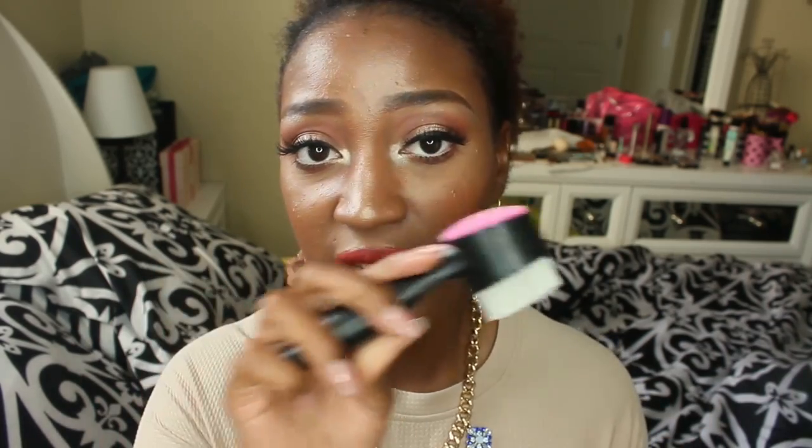in my pores. And now that my skin is actually clearing back up, I'm probably not going to be using this every day, twice a day. I'm going to cut back down to maybe every other day. But I really love this, and this was really cheap on Sephora. This was like $16, so yeah, I've been loving that.